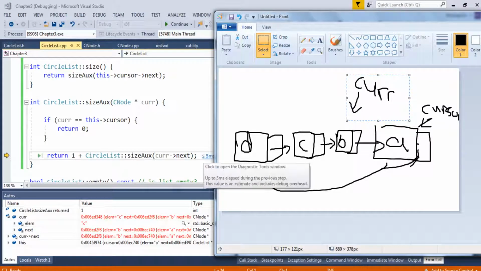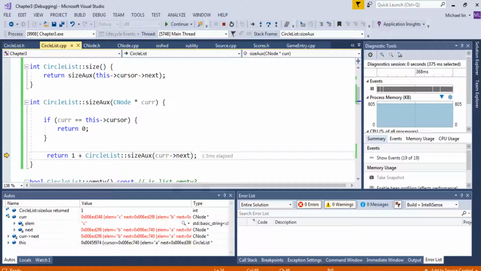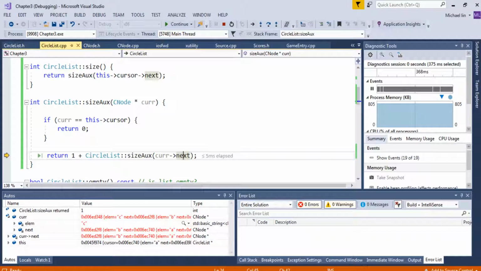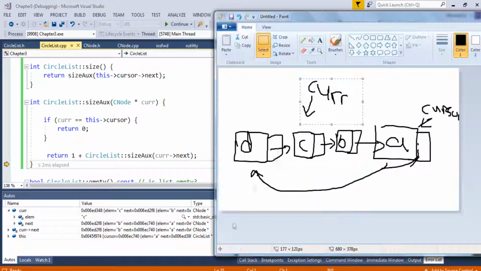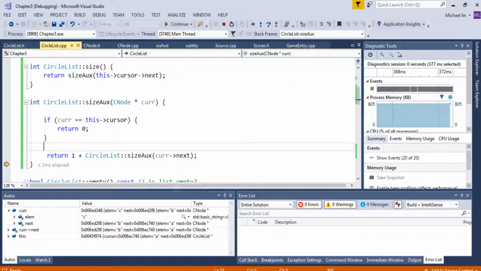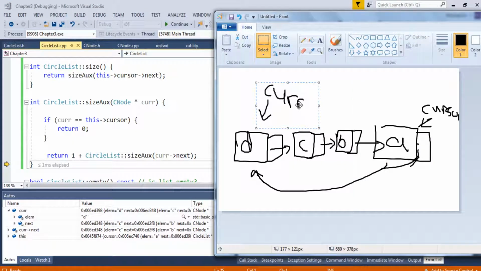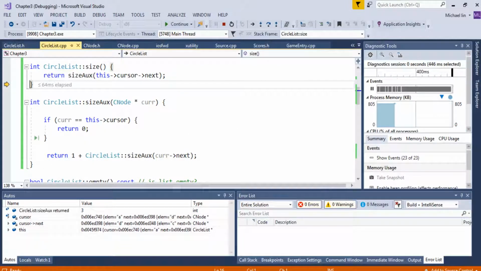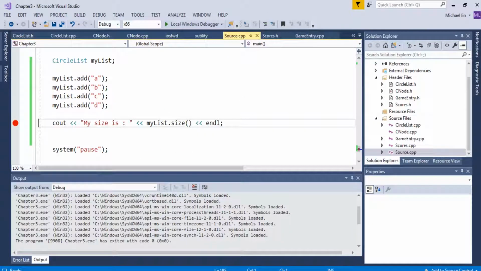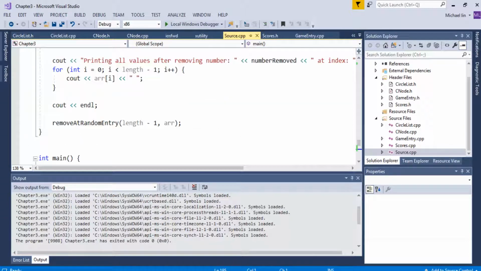Then plus current, which is now C, so that's 2, now 3. So that's 3, and then current's D. So when I get to the end, I should return 1, because they're the same node, right?